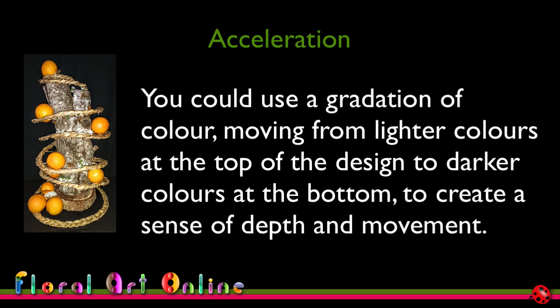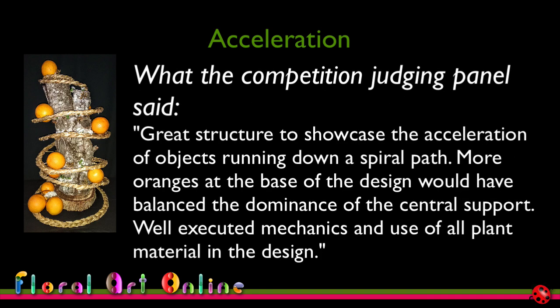So interestingly, now that we've seen all of that, the next thing I'm going to talk to you about is what the physical judges gave me as feedback. Great structure to showcase the acceleration of objects running down a spiral path. So they got the idea. More oranges at the base of the design would have balanced the dominance of the central support.